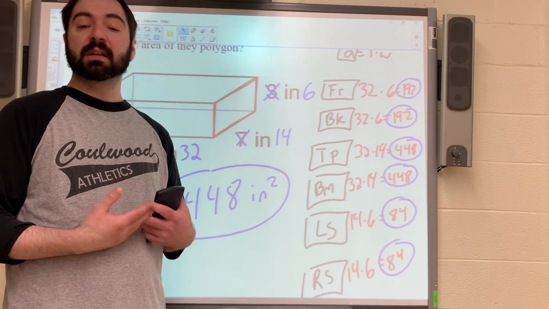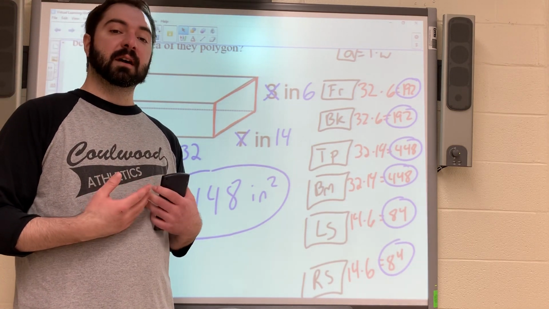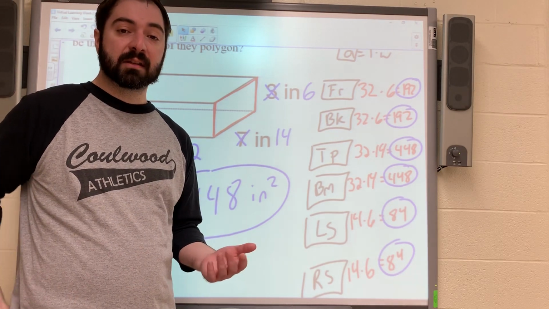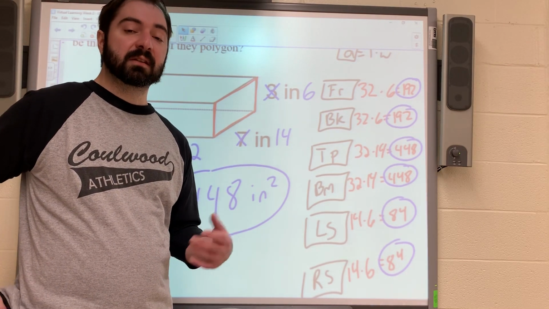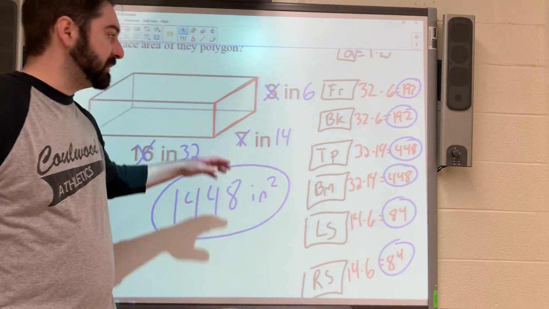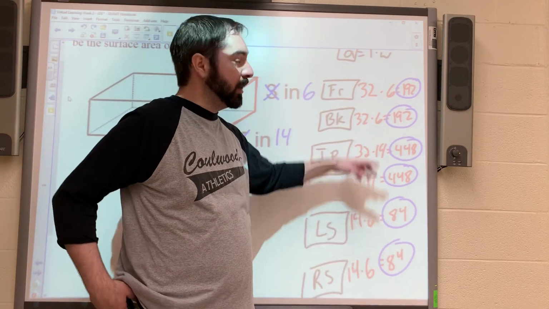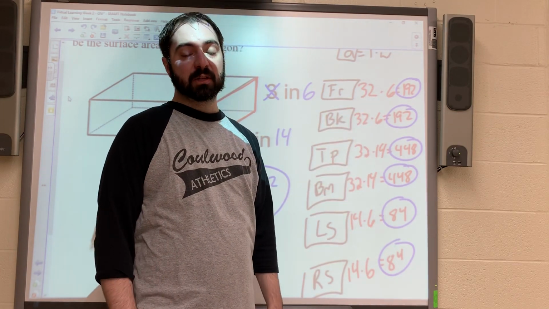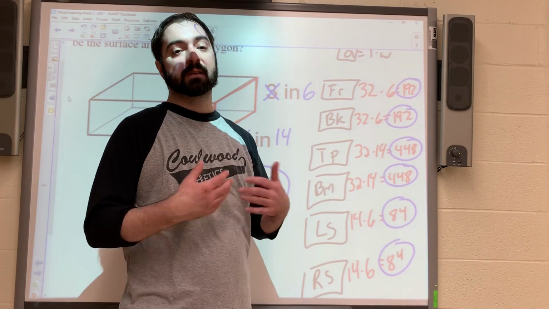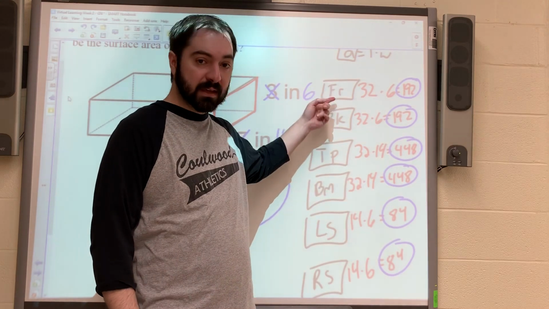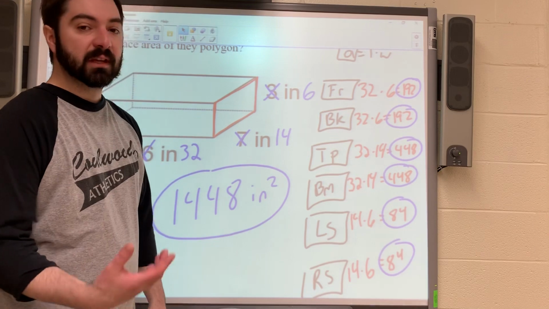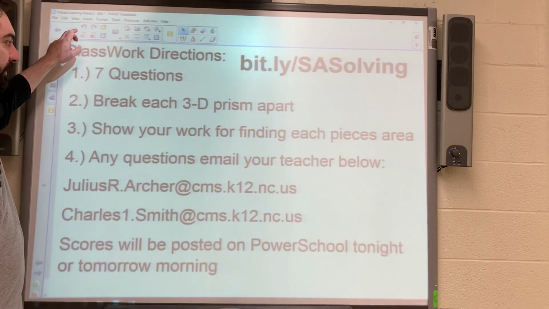Hopefully you've gone through these and felt comfortable. The next couple of things you'll be doing over the course of this week is a lot of practice on this. Practice is going to make this a lot easier, but you have to take the time: break the shapes apart, list the formulas you need, and trace the dimensions you need for each individual piece. If they're opposites, they're congruent. You can skip some things, like the front and the back, which we know are the same in rectangular prisms. Use the information you've gotten over these last couple of days.